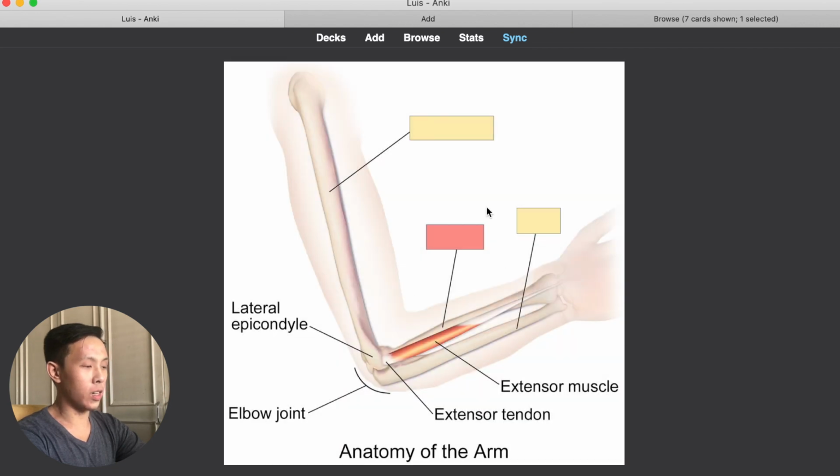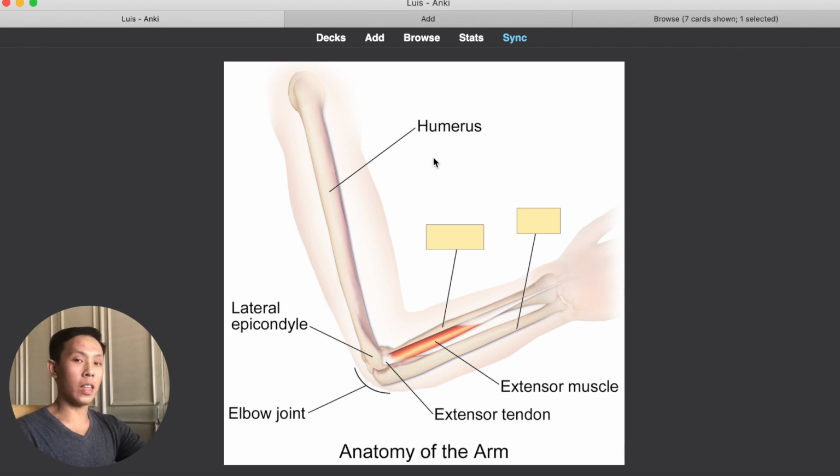So as you can see here, this was one of the cards that we generated, and this pink card indicates the card that we have to answer. So it's pointing to this bone. So this is, I think, the radius. Yeah, so we got that right. So let's move on. This is the ulna. Yeah. And then lastly, this is the humerus.